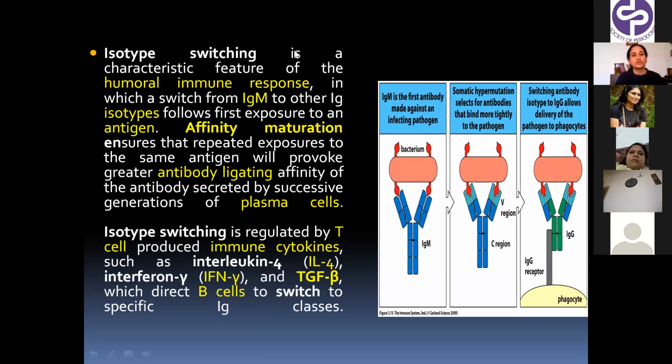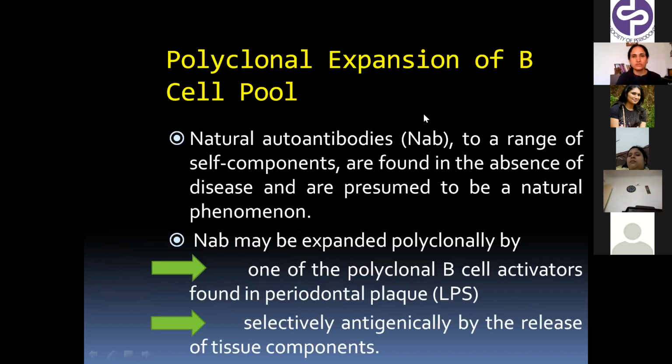Now, there is another thing which you need to know, which is isotype switching. This is the largest molecular weight immunoglobulin, IgM. This is the first type of immunoglobulin that is formed. Over a period of time, T cells will change this antibody to IgG, which is more easily taken up by the phagocytes. If it's switching from IgM to IgG, it is easily recognized by the phagocytes, and this will lead to the killing of the bacteria in this local region. So this is what I was telling you, polyclonal expansion of the B cells.